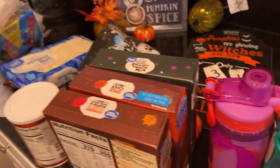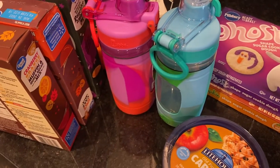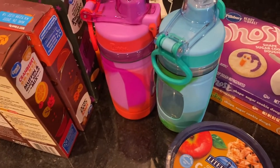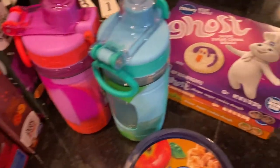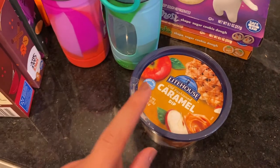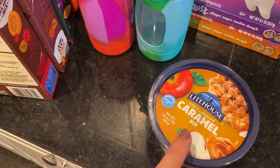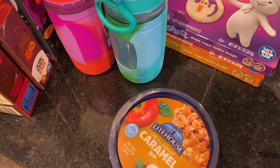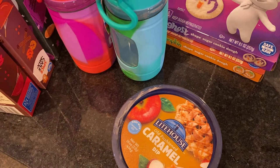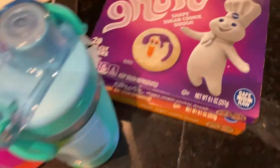Okay, so really quick grocery haul, just the fun stuff. I got a lot of baking stuff. We'll be doing them slowly over the next month. We're not doing it all at once, but first off, I got caramel. I wanna do caramel apples dipped in white chocolate with cinnamon sugar sprinkled on top. I got one from a place a few years ago. It was so good. I'm gonna try to make some myself. So got some caramel for that.